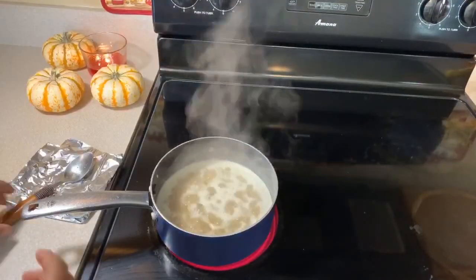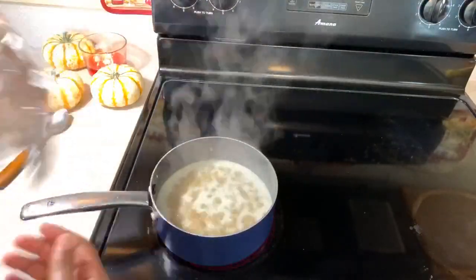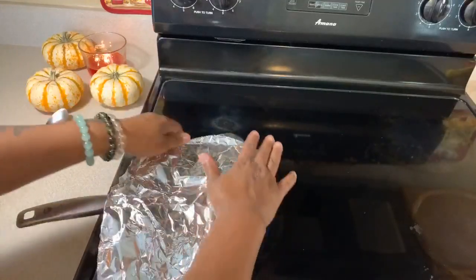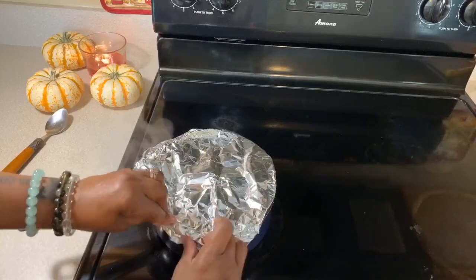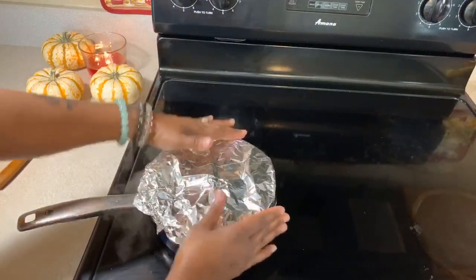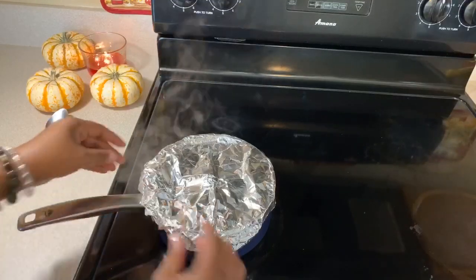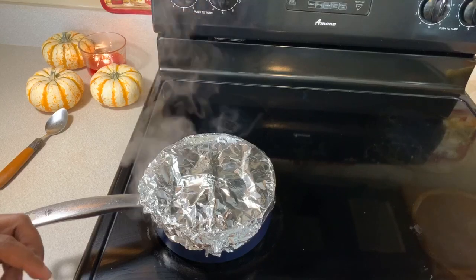Okay, everybody, my rice has come up to a boil. We're gonna turn it down to low. Then we're gonna put a lid on. If you don't have a lid, just do like I'm doing. I don't feel like hunting for my lid. Just put some foil right on top and make sure you put it on nice and tight. Okay, we've turned it down. We're gonna let this simmer for 10 minutes. We're gonna have nice, fluffy, beautiful wild rice.